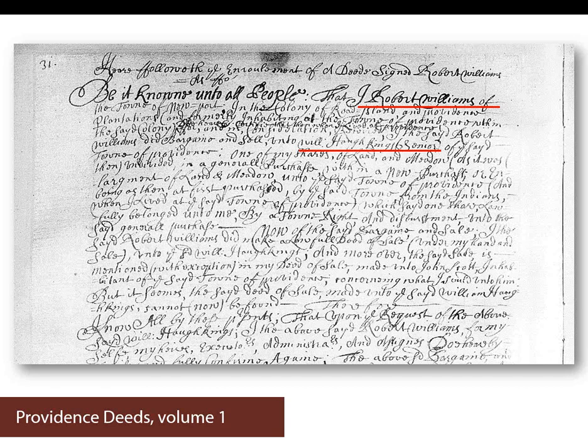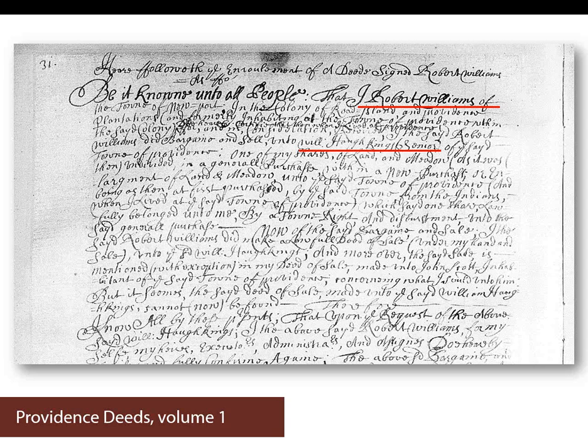So in this instance, we have a Robert Williams of Newport who is selling to Will Huffkins Sr., also of Newport, but the piece of property is in Providence, which is why this deed is in the Providence deeds. And the property was purchased by the town of Providence from the Indians. So again, you can see these are very hard to read.